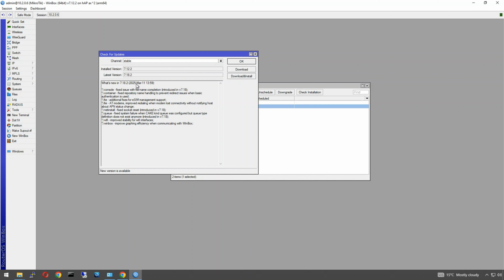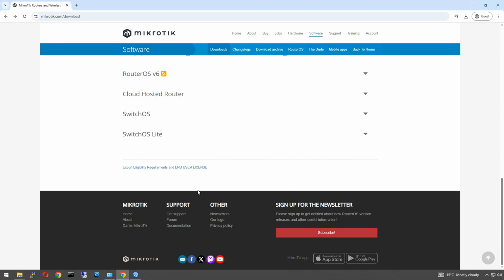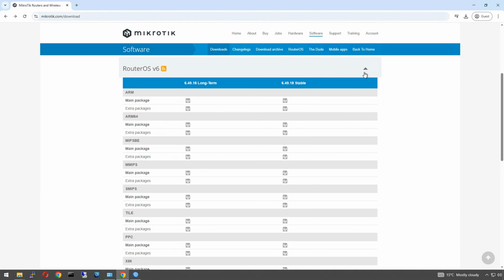It tells you when it was released, which is on the 11th of March, and then it also gives you, from the release notes here, basically the changes, the fixes or the new features it's bringing. And then you can also select your stable, your beta testing, basically development, or long-term support, which isn't actually shown on here. Is it on version 6? It used to have two options.